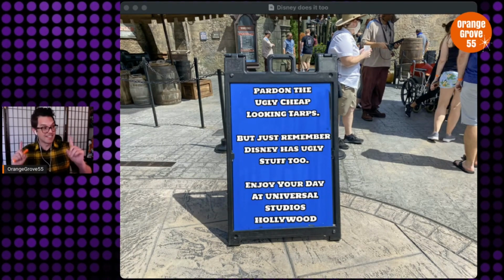And I said it in a video, and I said it on Twitter. It doesn't matter if they're building all the buildings they promised. It doesn't matter if you can account for every building and every nook and cranny from the artwork, from up in the air, from hundreds of feet. That doesn't matter. There are a million and one ways you can cut a project. There are a million and one ways you can crap the bed and really take away from a project. And we're absolutely seeing that in real time with Super Nintendo World by installing these god ugly vinyl overhangs.